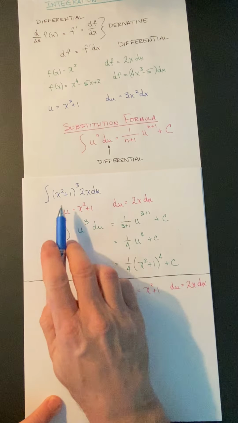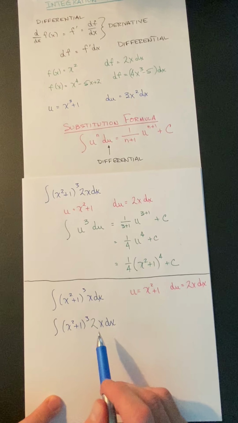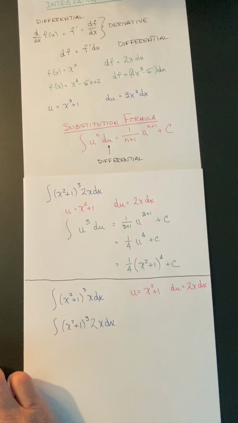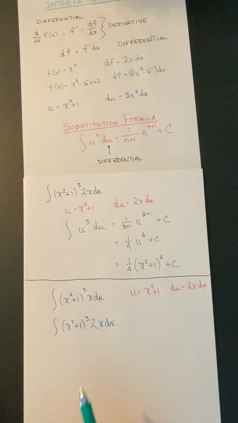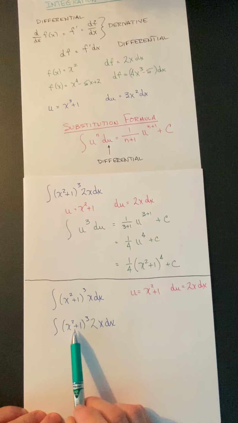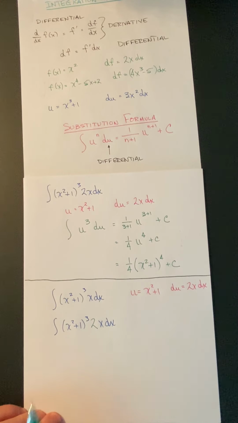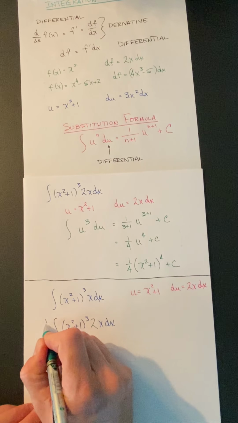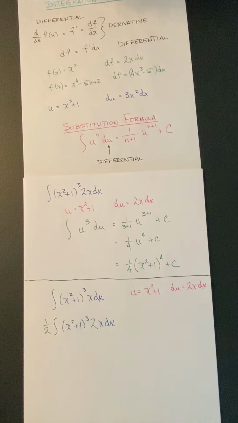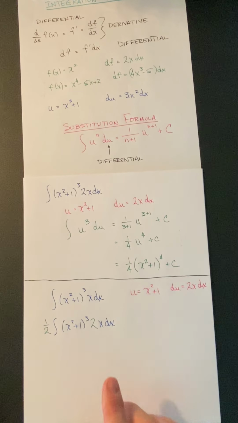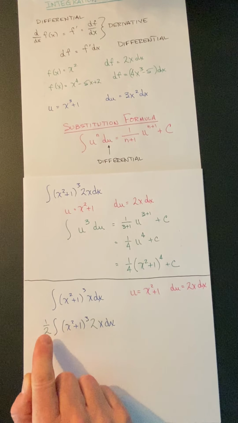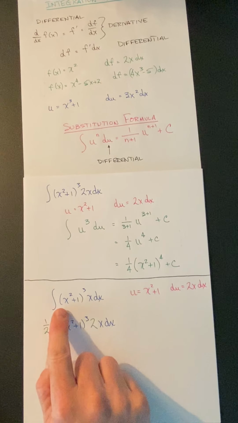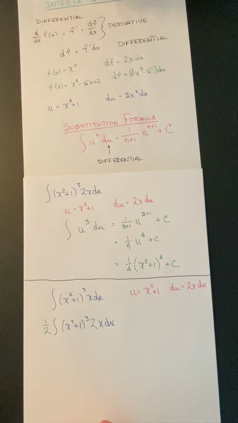Now I have the format that I know is going to work, but I just can't arbitrarily stick a number in there because that changes the equation. Obviously, this is different than this. Unless I multiply the entire equation by the reciprocal of what I just added in there, right? Because when we integrate, we can slide constants out, and sliding the 2 out times the 1/2 would give me a 1, which would make this the same problem.